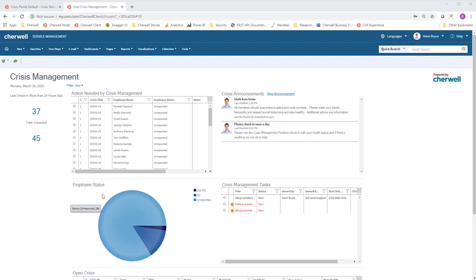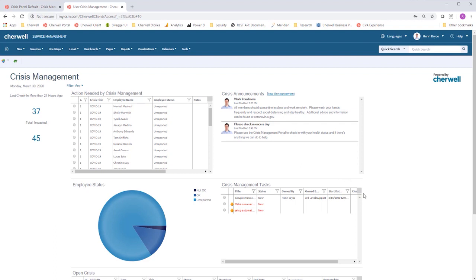As part of this mergeable application, we have a crisis management dashboard. So this helps me see what users have not recently checked in, what users are currently healthy and okay in a safe place. It also helps me track all the tasks involved in the ongoing crisis, whether that's helping set up for remote users or if we need to set up some triage locations or other similar activities. It also helps me communicate with my workforce through announcements either through the self-service portal or via email notification.